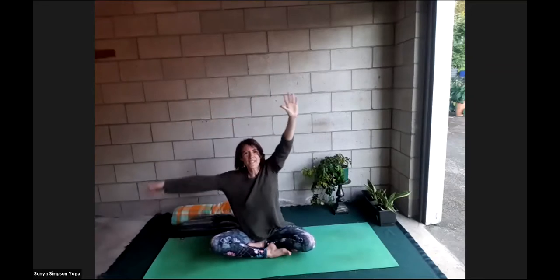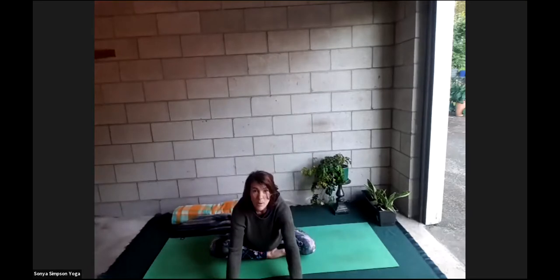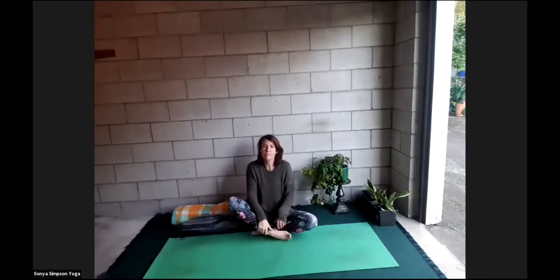And then let's come back to center again, reach the hands. This time we're gonna take a fold forwards over the legs. So if you're in cross-legged, a fold forwards over cross-legged. If you're in another seated pose, just whatever is working for you today. Rounding down into the sit bones and extending those fingers out long. And each breath we really feel, yeah?